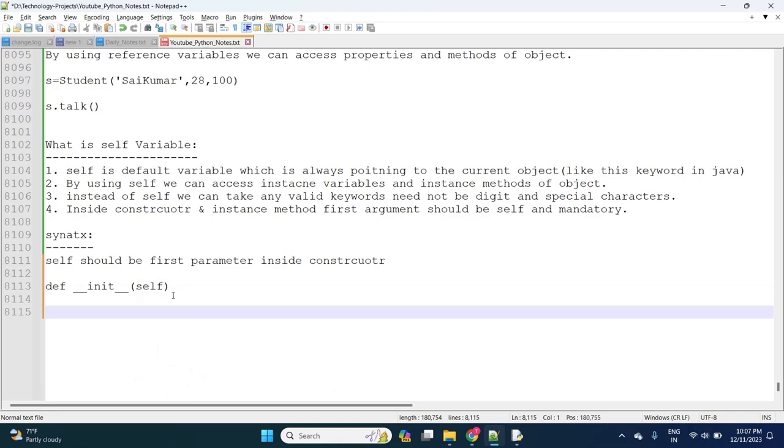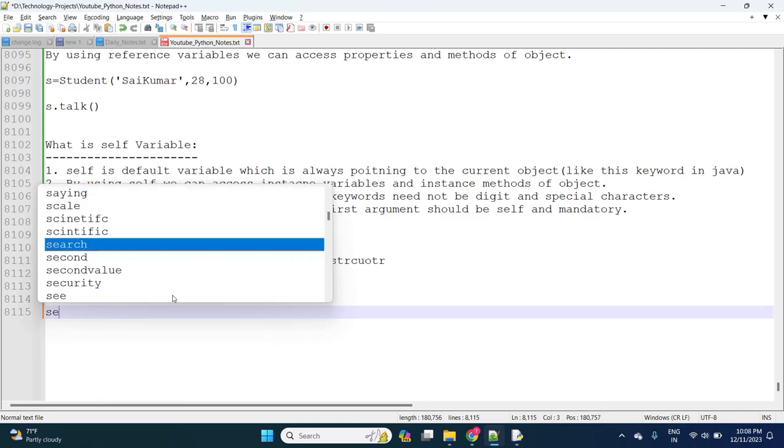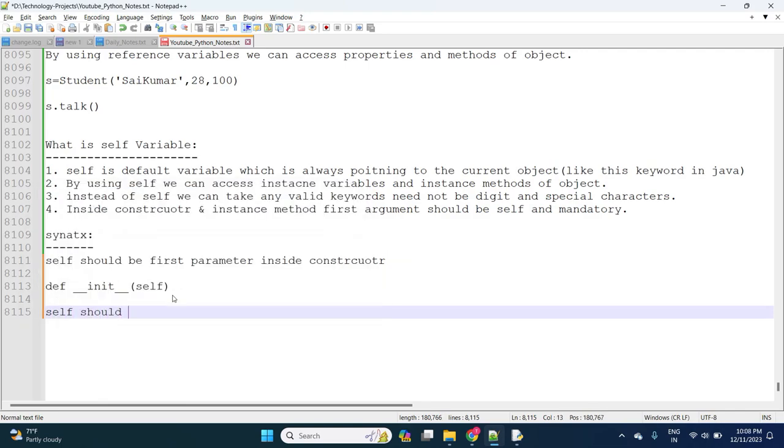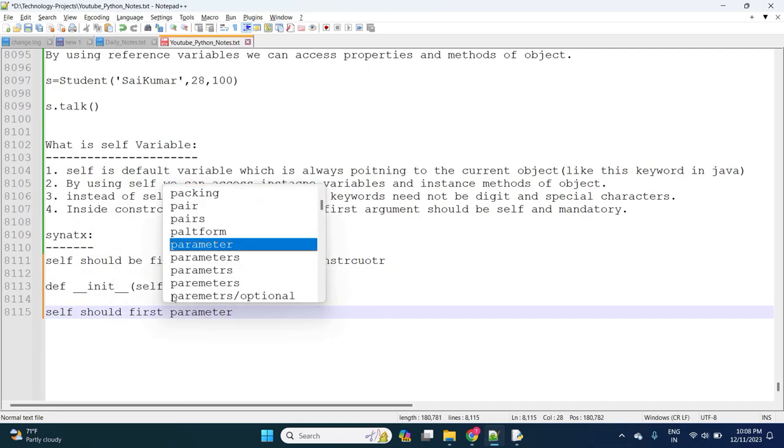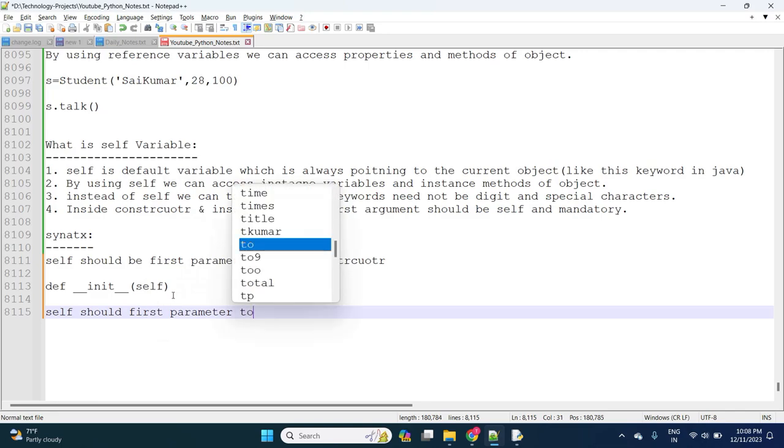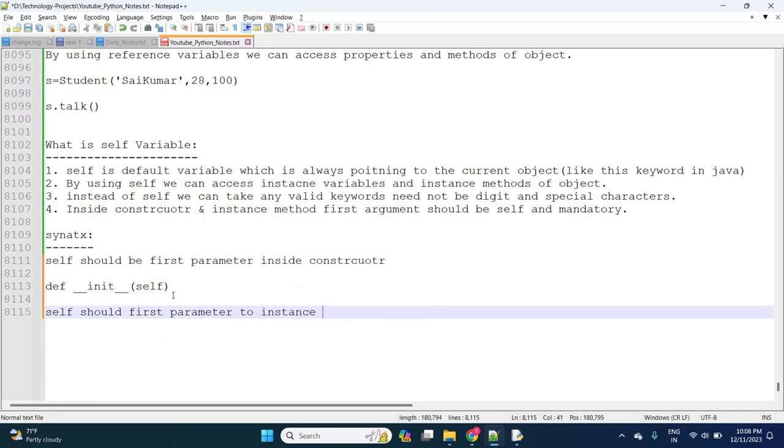Self should be the first parameter to the instance method.